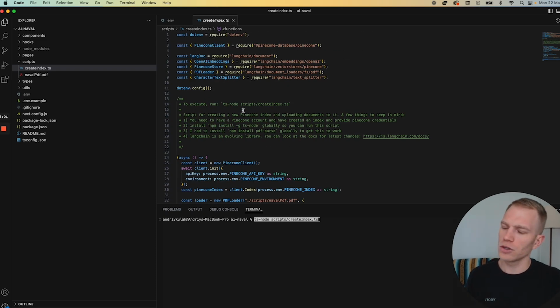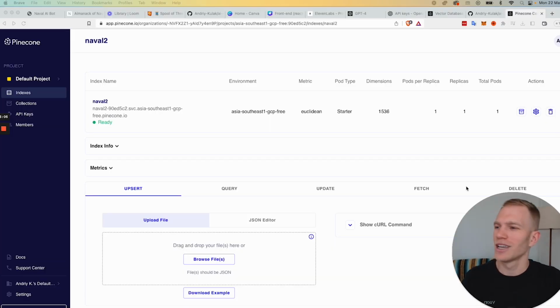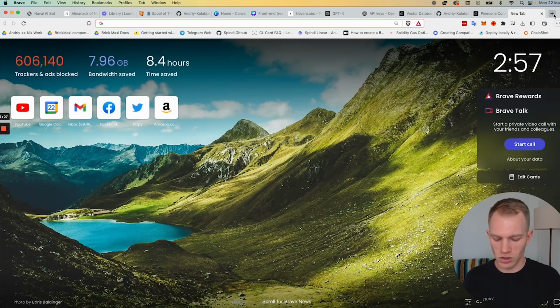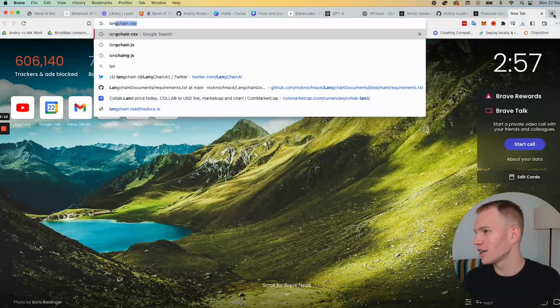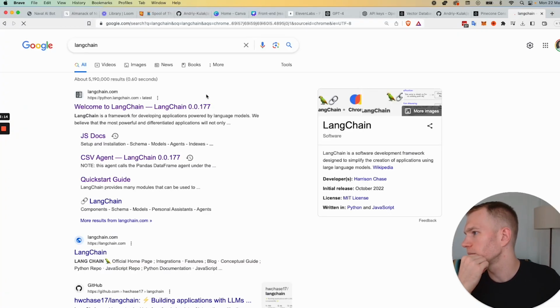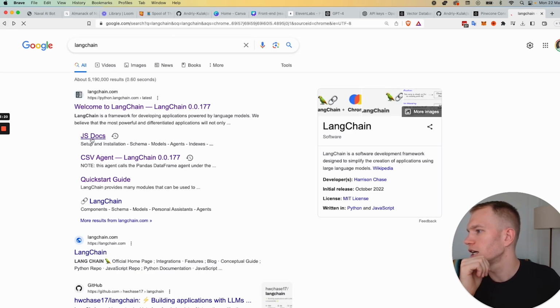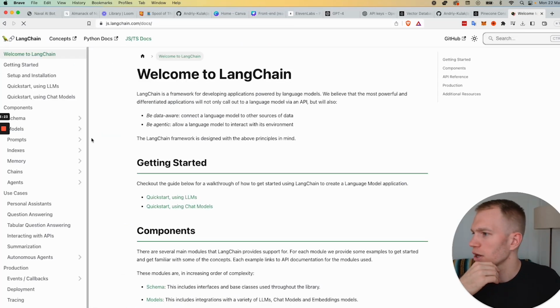Now, a lot of other tutorials use this with Python, but if you want to do something slightly different, you can always go to the LangChain documentation. This is the Python version, if you're familiar with Python.